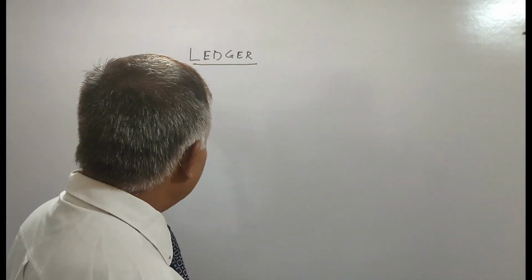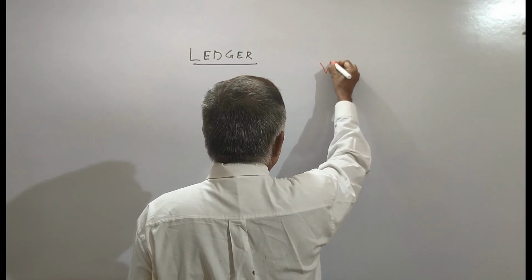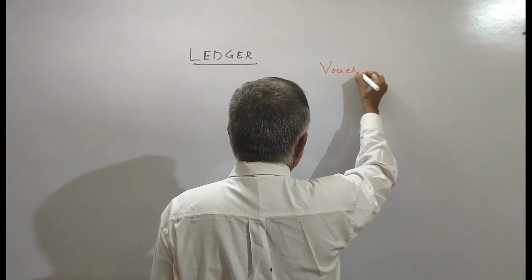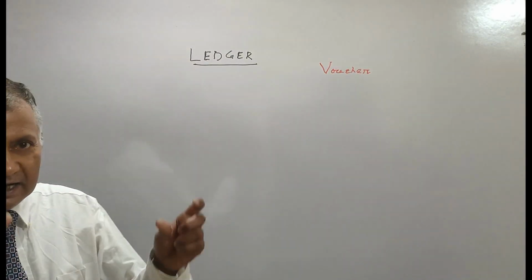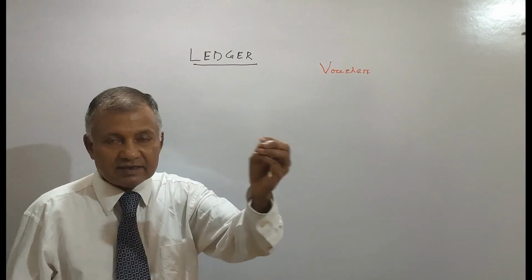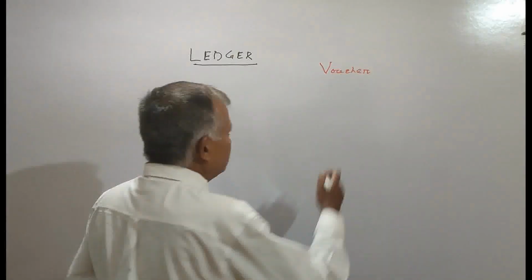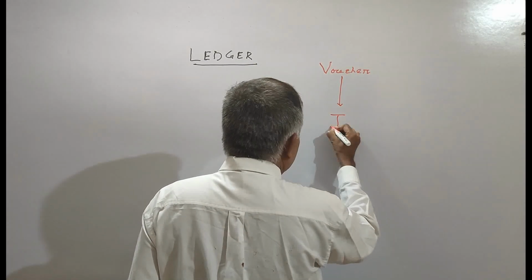As you know, the ledger is the second step of preparation of accounts. And this ledger contains certain concepts of journal. As we start with accountancy, the first thing we come across is the transaction, and a transaction must be in monetary terms, that is written in a voucher. It is the first source document. The first document of accountancy, the source document of accountancy, is your voucher. From the voucher, we go to the journal.